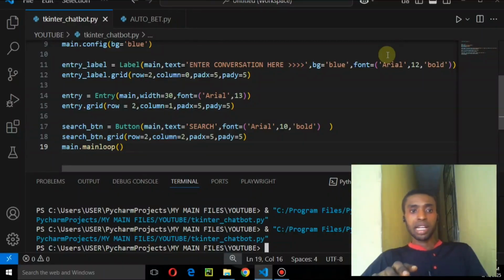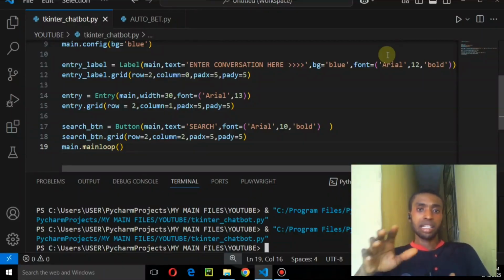In this video, like I said in our last video, what we are going to do is create a frame inside of our application that can be scrollable. In a situation where we get our output, like we saw initially, it will be stored in that particular frame instead of the general frame. So we are going to make the frame scrollable.